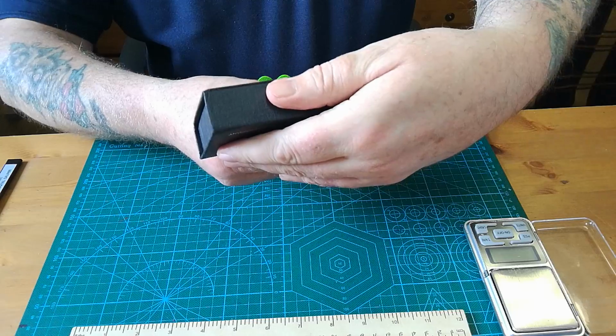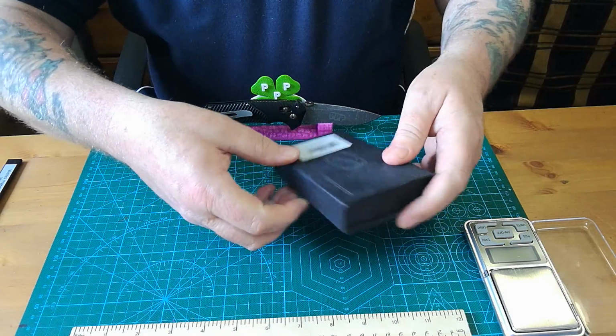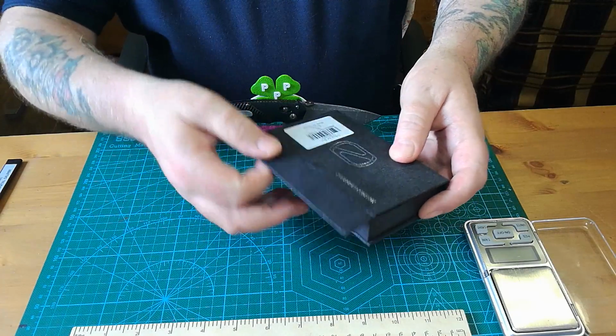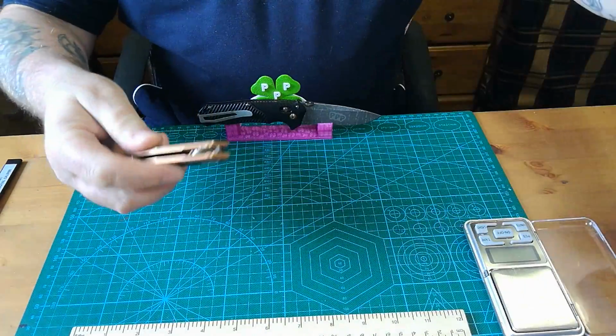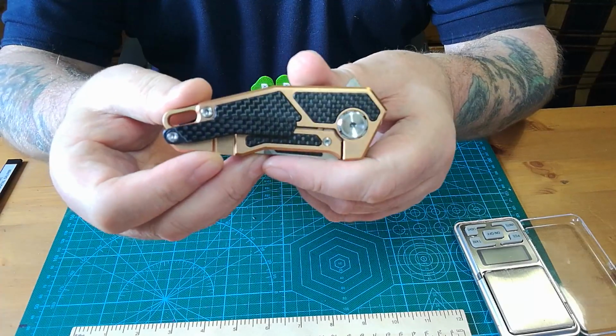It's an A01AGLD for gold. And I think there's 3 different colours you can get it in. Comes in the nice wee magnetic box. And this is the knife. Your paperwork's underneath it. And it comes in a wee Johnny bag too. As nice as knives would call it.